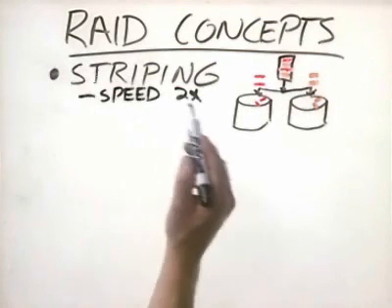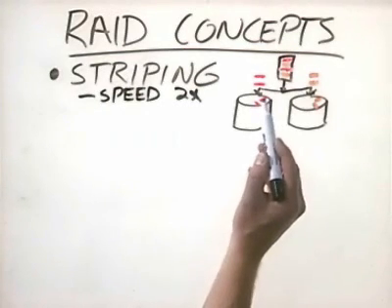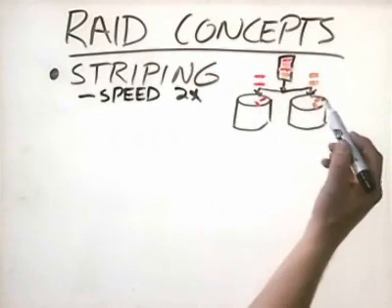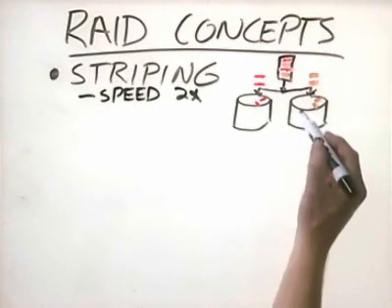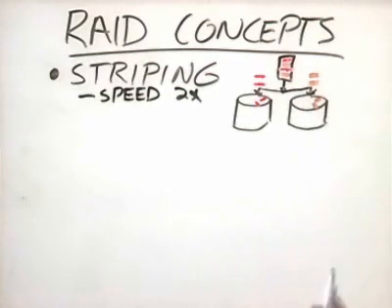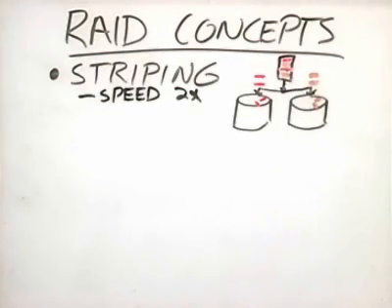Striping is really good in a RAID array, but there's a problem with it. Can you see what it is? If you look over here, notice that we have some of the file on 1 hard drive and some of the file on a different hard disk drive. This can be problematic. What would happen over here if, say, this hard drive were to fail in this array? Well, we just lost half of every piece of data that's written to it. In this case, the data becomes corrupt.